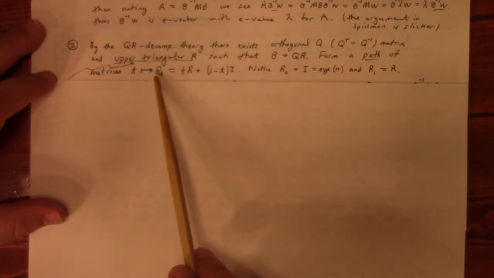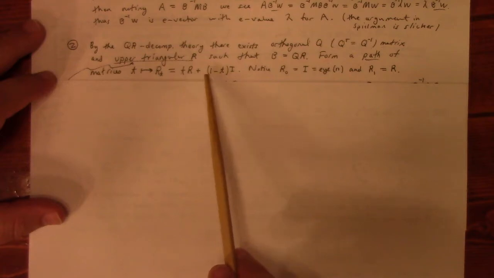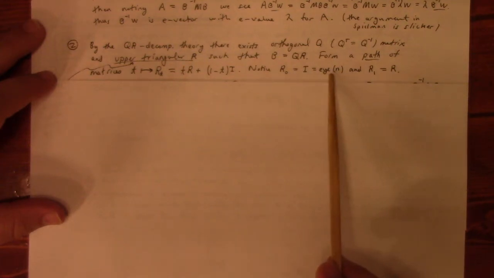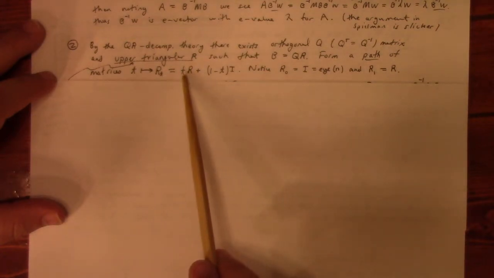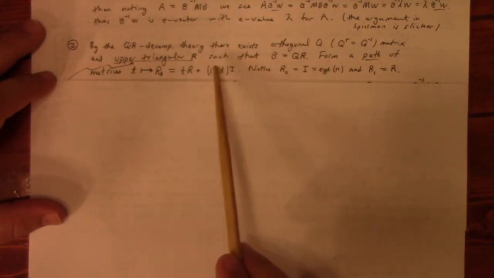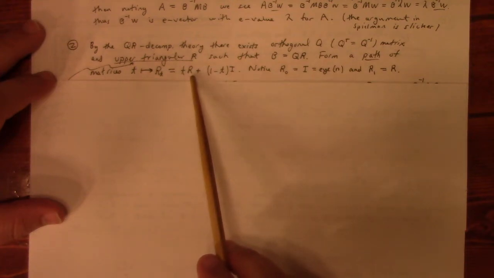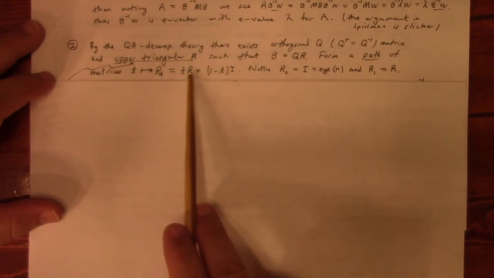For each t, I give you a matrix R sub t. That's a path. And this is a standard trick. If you plug in t equal to 0, this goes away and it just leaves you 1 minus 0, which is I. So R sub 0 is I, or in MATLAB, I_n. And if we put in t equals 1, well, we get 1 minus 1, which is 0. That goes away. We're just left with R. So this is like a standard calculus 3 trick to get a path of a line segment between 2 points. But in this case, those 2 points are matrices. Anyway, this gives us a nice continuous path between the identity and R.